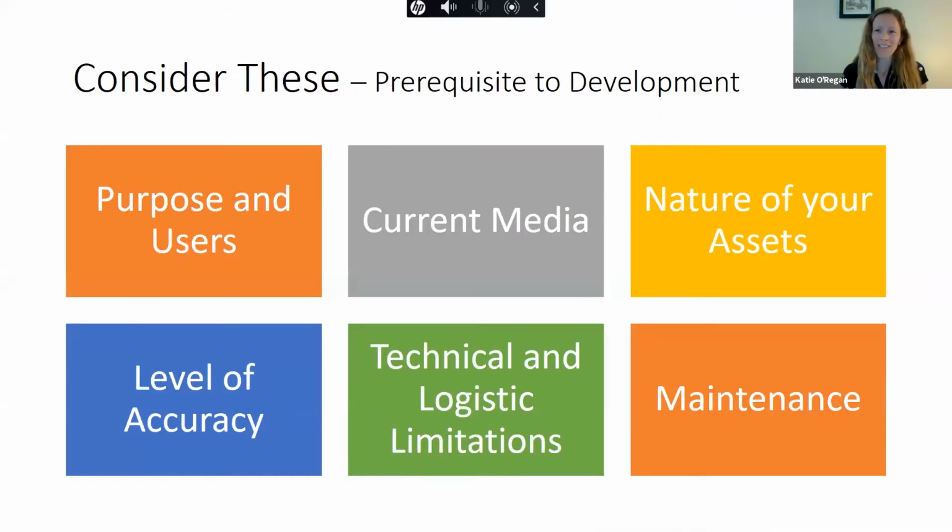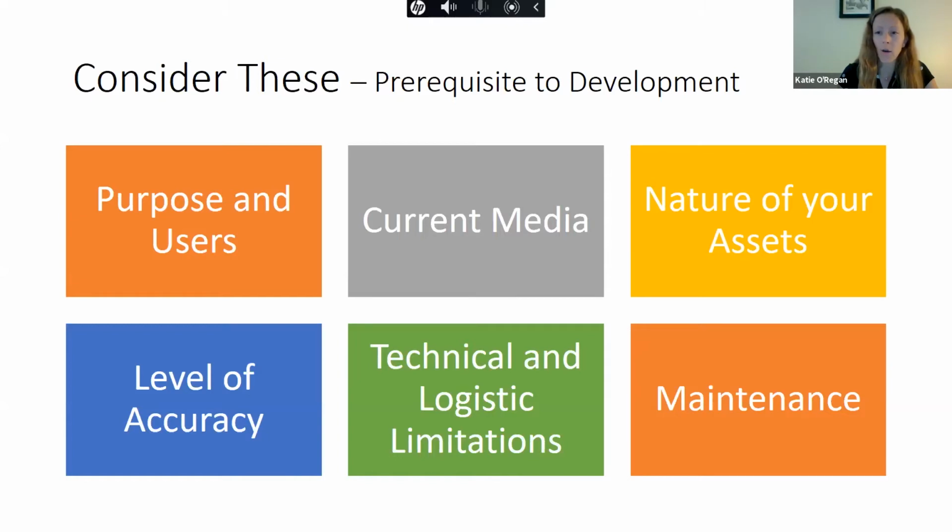So Leo kind of talked about how GIS can do all the things, and that may seem a little overwhelming if you don't have a good idea of how you want to use it on your campus yet, or how to scope that project. So we want to go over some considerations as you begin to develop a potential GIS for your campus. The first thing I want to hit upon is its purpose and then potential users.